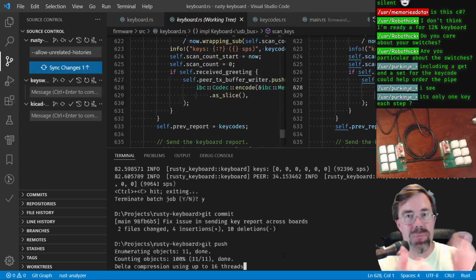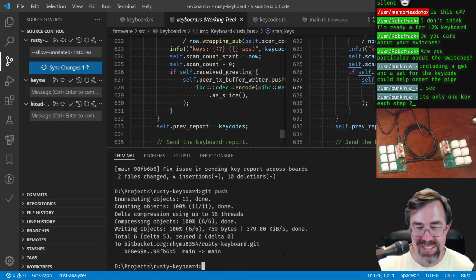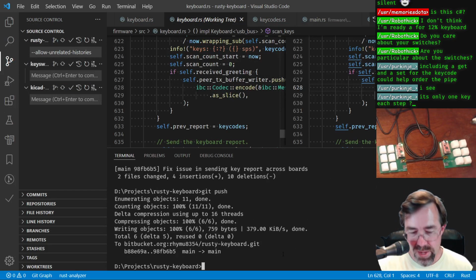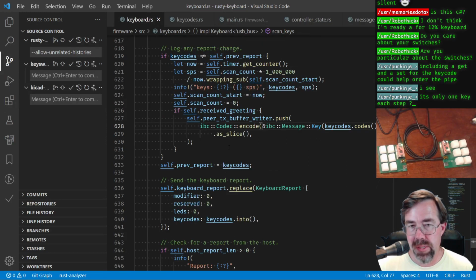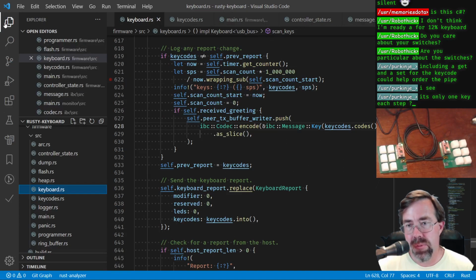All right, cool. We're done, chat. So I can go past my original plan. Now that everything is working with the new interboard communication, the next thing I wanted to do was go through and refactor this. So clean it up. Look for needless heap allocations and remove them. I remember seeing some, thinking, why are we allocating this on the heap only to get a slice? Why don't we just put it on the stack or use the slice we have?